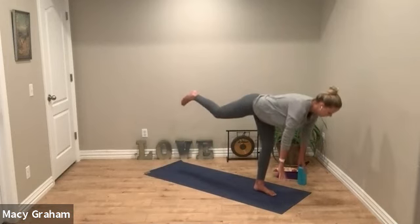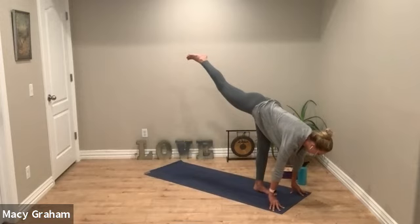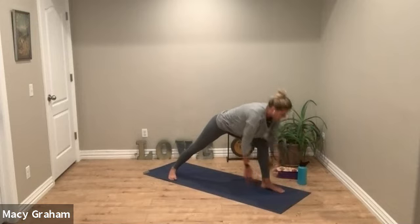And then exhale, you're gonna swing it back. Fingertips back down to your mat. So we've been here before in this standing split. And then exhale, plant the right heel down for warrior 1 this time. So a little bit wider stance than our crescent lunge. Inhale, arms up, look up. Maybe a little back bend.